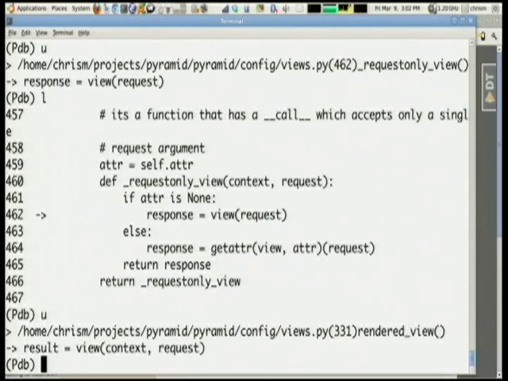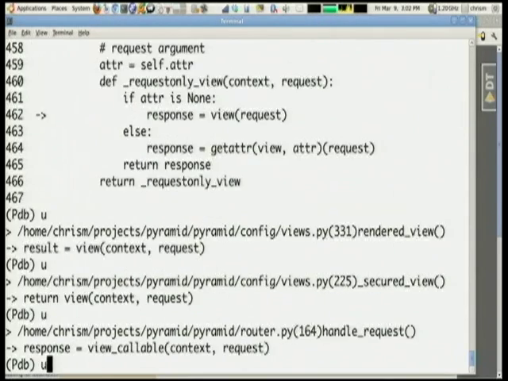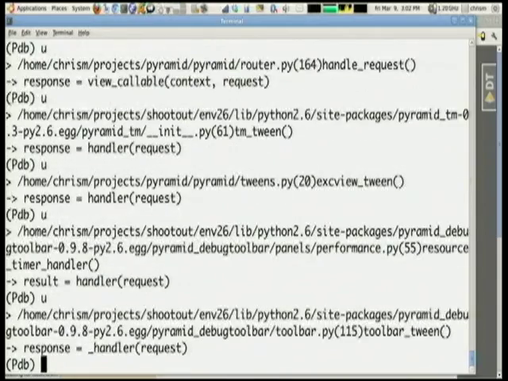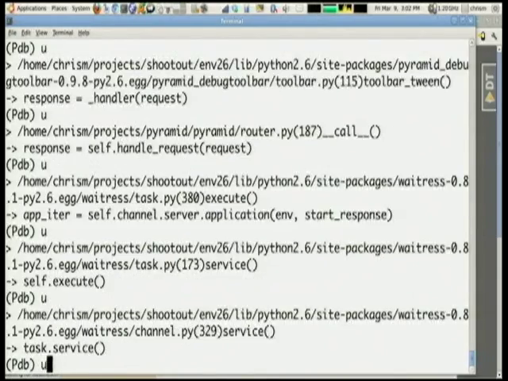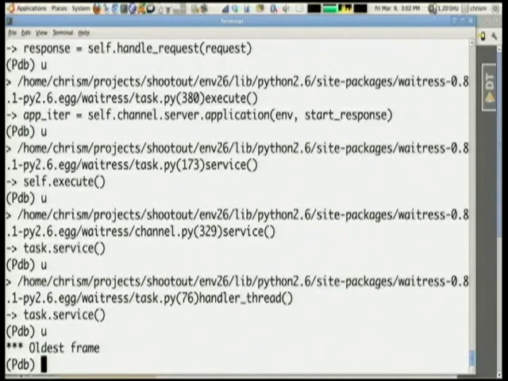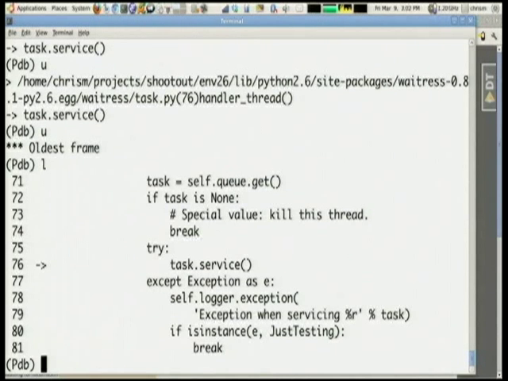And if I keep hitting up, all the way up to the very tippy top of this thing till I get to the oldest frame, this is the web server that actually issued the request. And we can see what it's doing and why it's trying to do it. This is often useful if you're just trying to figure out, how did I get here? What is the cause of this misery?